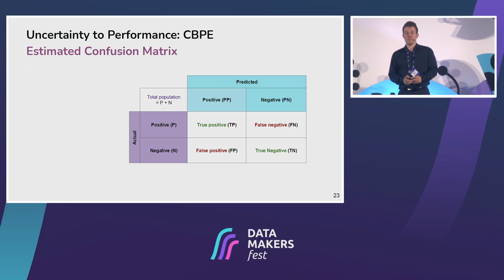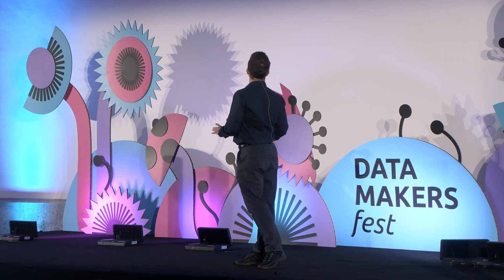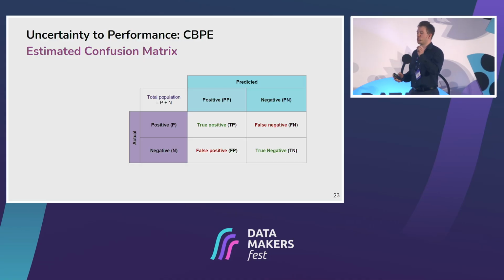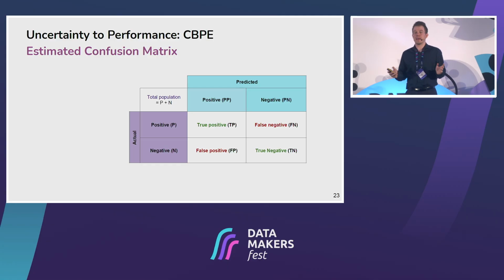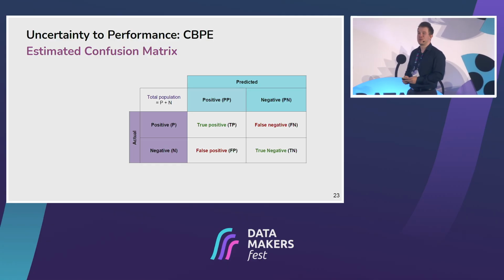So I'm going to focus right now on binary classification. This also extends in the exact same way to multi-class classification and to multi-label classification. And there is another very similar algorithm with the same intuition for regression problems. Now, focusing on binary classification, we're going to look at each of the data points in our current batch of data, or our current day of data, and we're going to fill in this kind of expected confusion matrix based on this model uncertainty.